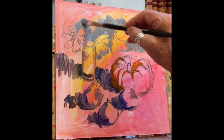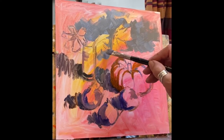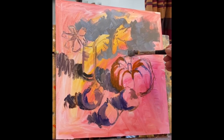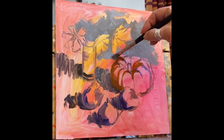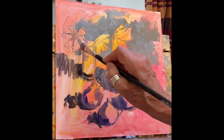I'm cutting in around the flowers. I could have put the lighter colour on first, but decided to get the shape of the flowers first. I can cut into them, get a little bit more form later on. Just working the background, getting the board covered at the moment, picking out the shape of the pumpkin and the flowers.